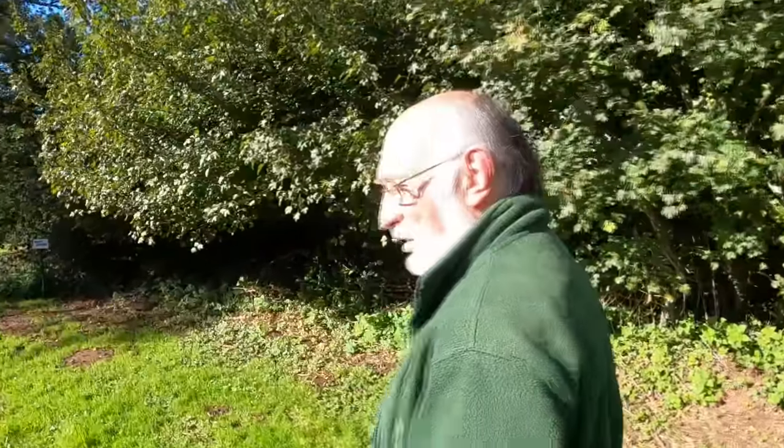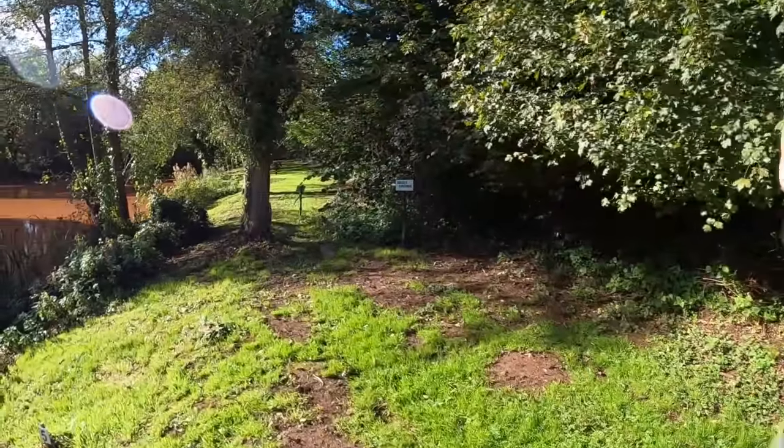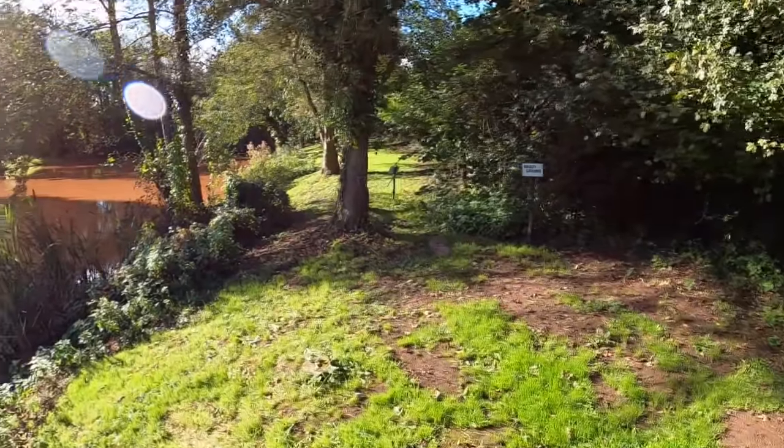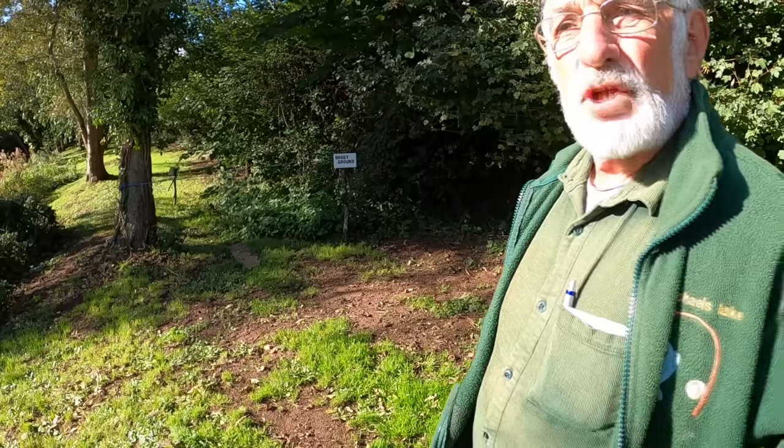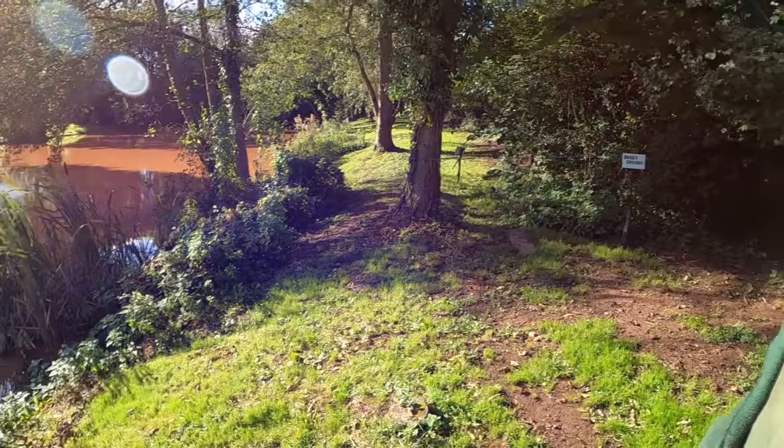It's very similar to the other places - it's what you're coming for: fish, but also a bit of peace and solitude. There will be night fishing. The margins are sort of two to three feet, and it's about five feet out from the bank before it drops out to about eight feet in the middle. It's a clay-based lake, with gravel margins. I cleared all the branches and twigs out when the water went down during the dry spell, so you've got nice clean margins to fish to.